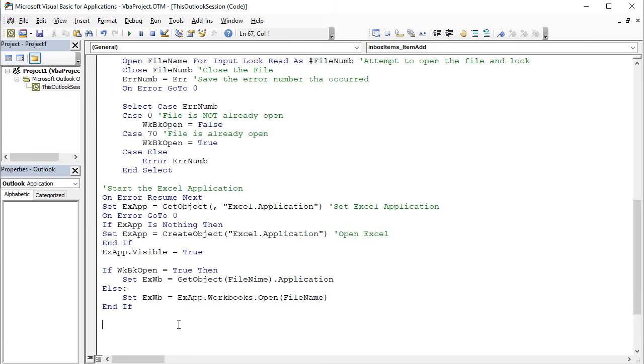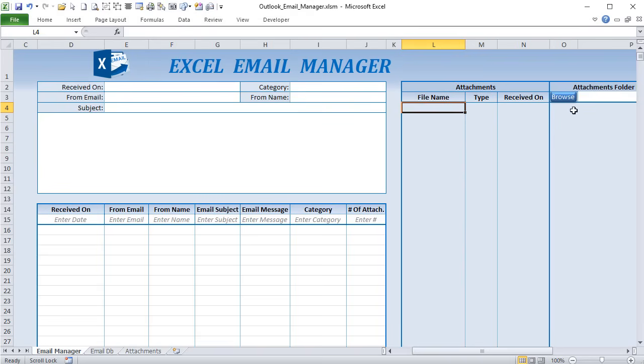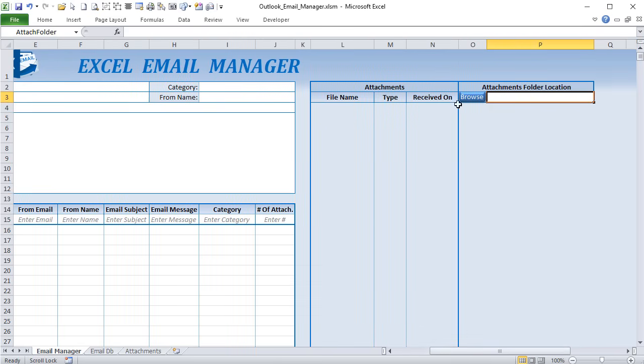Let's define the attached folder. Now the attached folder is very important. So where is that attached folder? Well, I've put that right here in attachment folder. I'll use this browse and we'll be able to browse. We'll write a macro to put that there. But for our purposes, P3 is where our attach folder is. I've given this a name called attach folder. Remember, all we have to do is just type in the name, and it's very easy. It just goes there. We want to use a named range because that makes it easier. So our attachment folder is going to go right here.